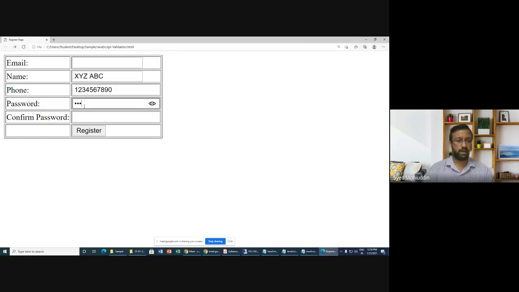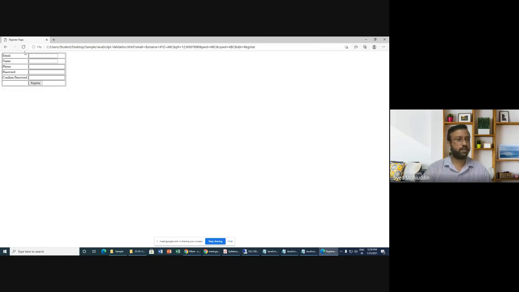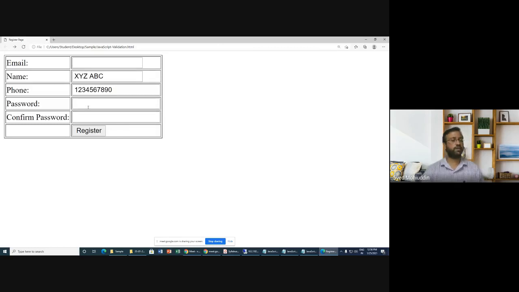I'm typing ABC in small case, and capital ABC in the other. I'll say register. It says password do not match. If I have capital ABC in both places, then it matches, there is no error. So this is a basic validation without using a regular expression. We are checking whether password and confirm password are the same.